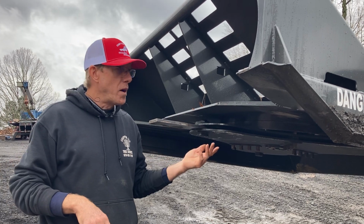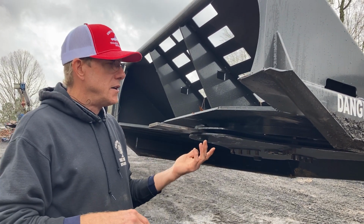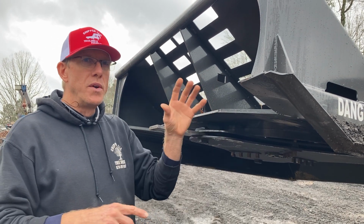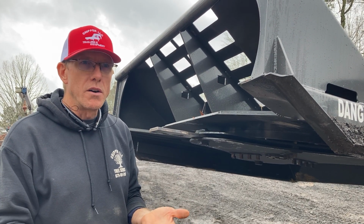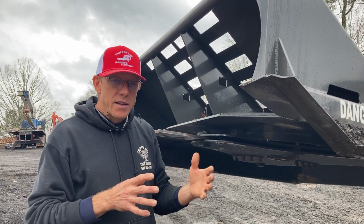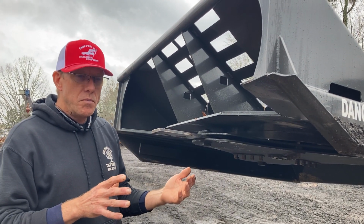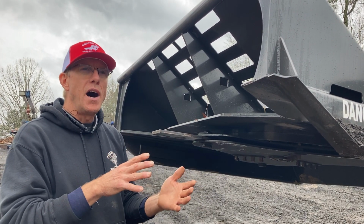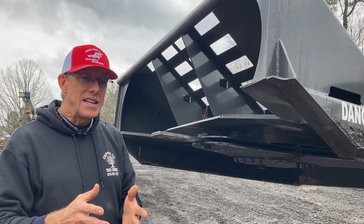Direct drives are very popular. This is direct drive. You want to pair your drive motor with the output of your skid steer. So you want to know what your auxiliary output is on your skid steer. You want to be in the range of the mower, but not way down at the bottom. Anything near the top, as long as you don't exceed it, is great.